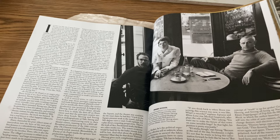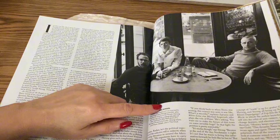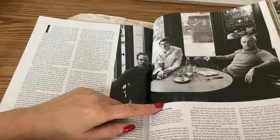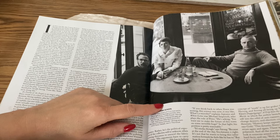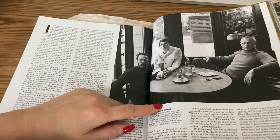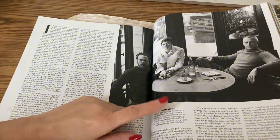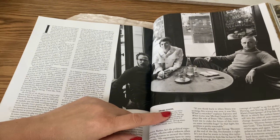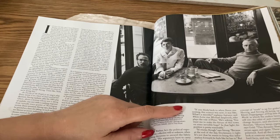The play sounds interesting. This play, An Enemy of the People, is an angry play. Ibsen wrote it in a fury of hurt and bewilderment after his 1881 play Ghosts, which is about a woman whose son is dying of syphilis, was met with a scathing response from virtually every quarter of Norwegian society. That doesn't sound very nice.